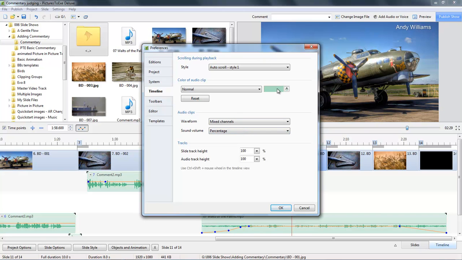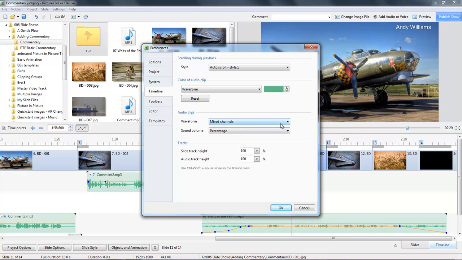You can see the color here reflects the color of my waveform down here, and if I were to select the waveform option here, you'll see that's the darker green of this part here. Well, via this little box here we can make a change to all of those, but it purely is just a preference, and we can reset them too.